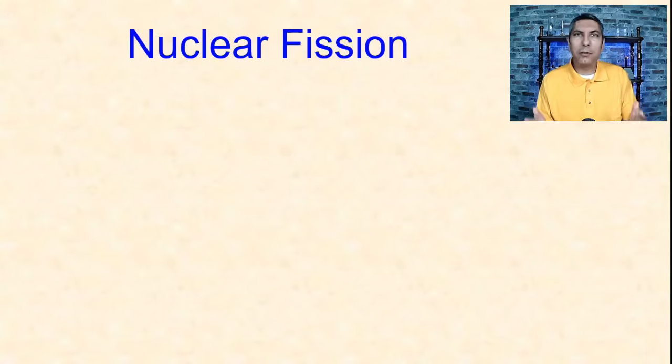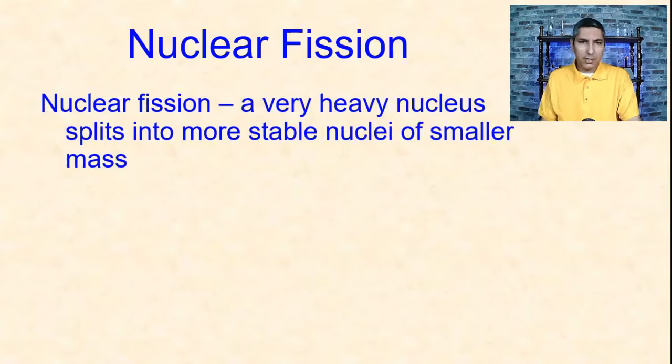Well, jumping right into the first application of nuclear science, we're going to talk about nuclear fission and nuclear fusion and how those are different from each other. Now, nuclear fission is essentially defined as when a very heavy nucleus splits into more stable nuclei of smaller mass. When I talk about a very heavy nucleus, generally speaking, I'm talking about those elements that are way down toward the very bottom of the periodic table. Things like uranium, atoms that have an atomic mass of 90 or higher, or somewhere pretty close to that.